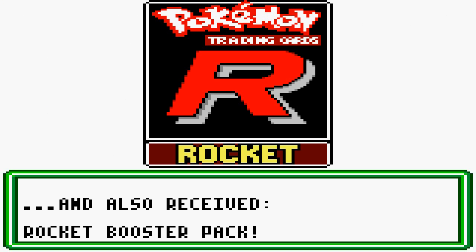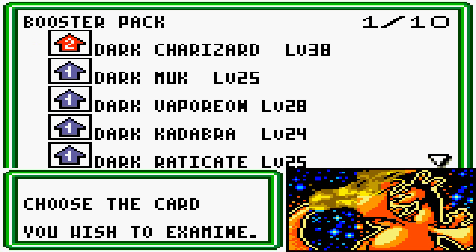However, we also get a Rocket Pack from her, so well deserving of your difficulty. Seriously? This is the 6th Dark Charizard I have had. I still have 5 of them now. Why and why?